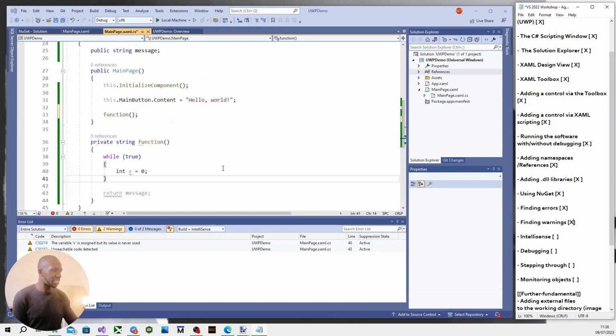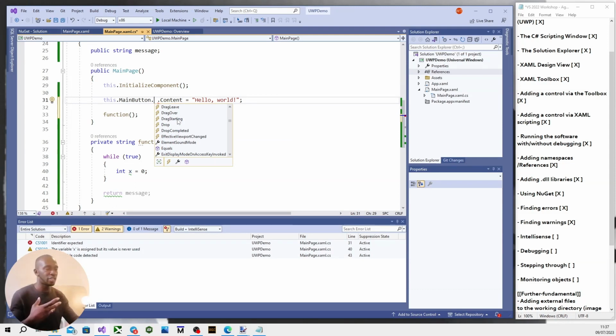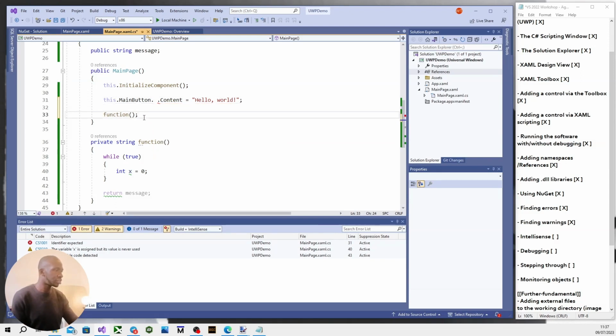So for now, we'll quickly hit up IntelliSense. If I go ahead and hover over a member of this main button object, IntelliSense has a description that describes what content is, this particular property that I'm hovering over here. And if we use the dot accessor, IntelliSense will come up and tell us all the pertaining members to the object that we are trying to access. This is a really good way to get familiar with the objects, familiar with the members, and just to explore what you can do. So that's IntelliSense. We're going to go over IntelliSense and cross that out.